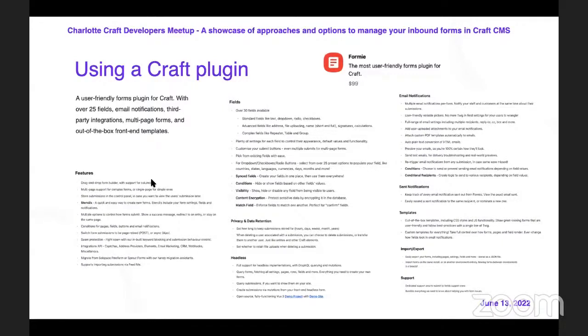One thing I didn't touch on with Freeform too is that it fully supports GraphQL and all the headless offerings that Craft does out of the box. Also, queries and everything are available through Formy with GraphQL, as long as you're used to doing that. Solid price point at $99, and I'm not going to go super deep into this because we kind of talked about all the stuff that a form plugin can do with Freeform.